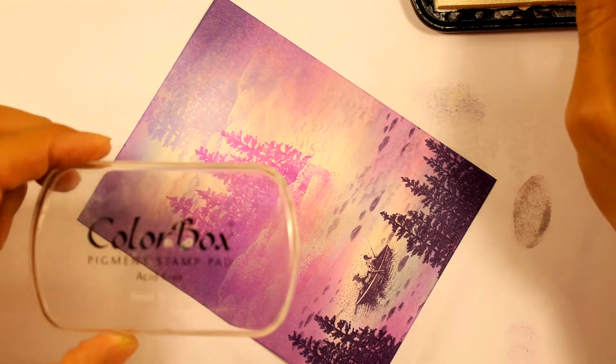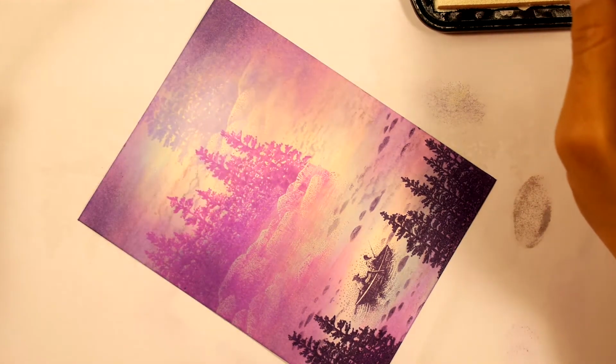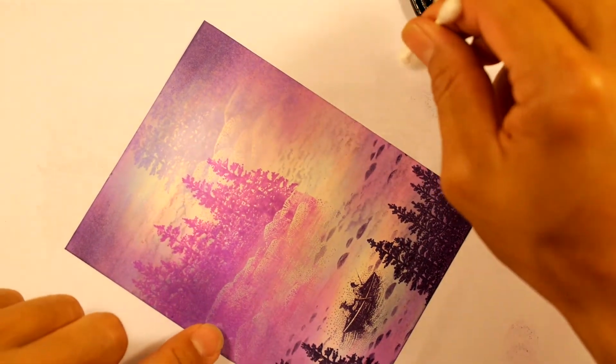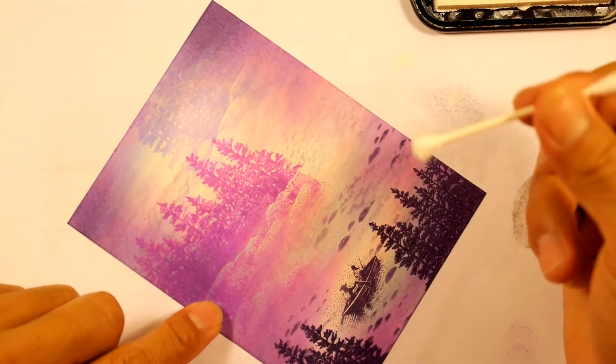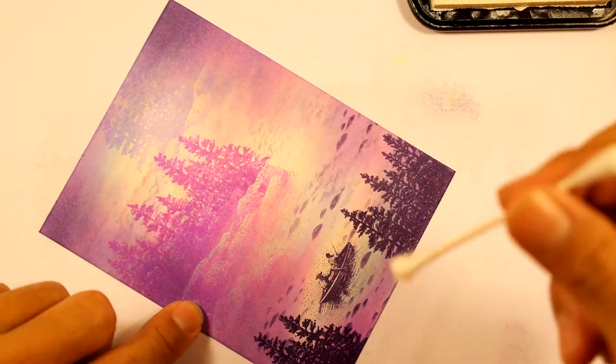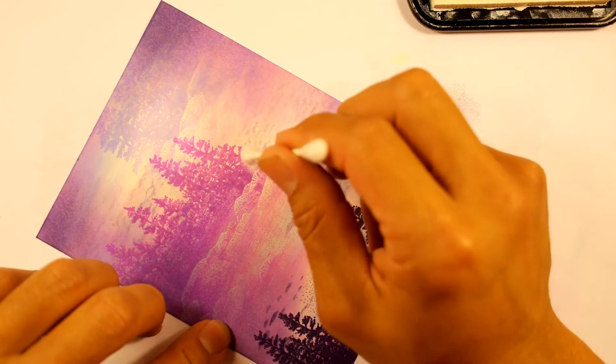Color box, pigment ink, frost white, slow drying pigment ink, dabbing it on with a kind of frayed cotton swab.